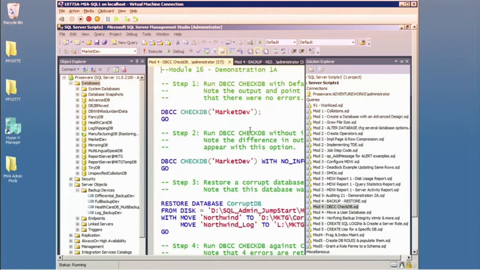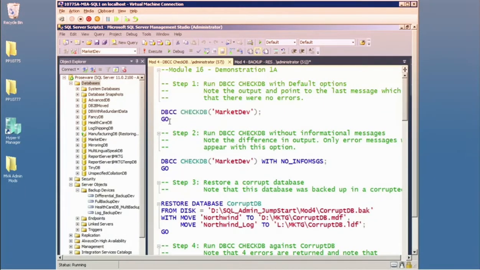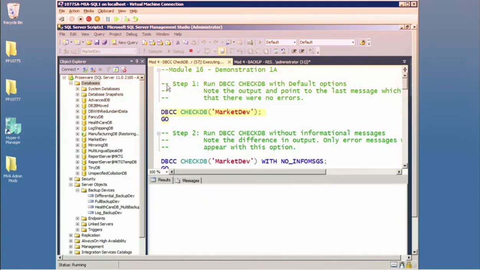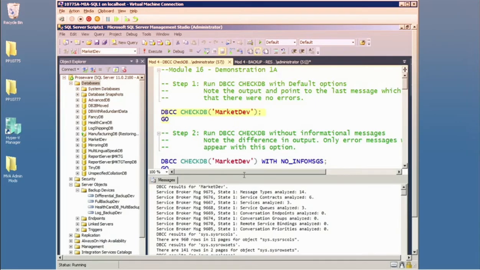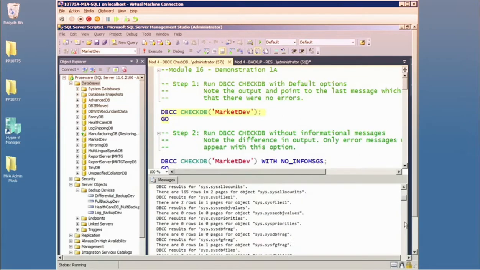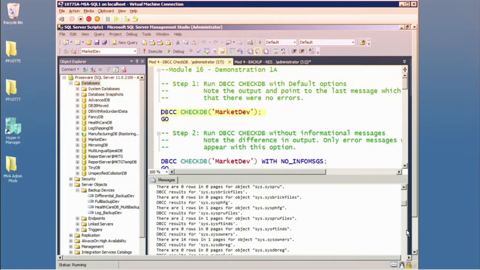Yeah, let's take a look at using DBCC CHECKDB and some of the things that it reports. Let me make sure I'm connected to the right instance. So I'll run DBCC CHECKDB targeted at a particular database, and you'll notice there's a lot of messages there. It's somewhat verbose. Lots and lots of stuff here.